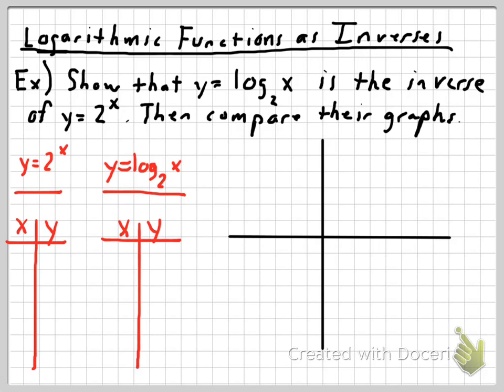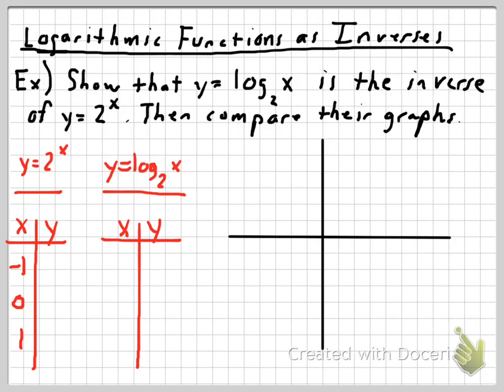Alright, now for exponential functions, we talked about how you can plug in anything you want to for the exponents of an exponential function. Positive numbers, negative numbers, fractions, whatever, it doesn't really matter. And so what I'm going to do here is pick three values to substitute in for x in y equals 2 to the x power: a positive number, a negative number, and 0. So let's go -1, 0, and 1. And then we're just going to take turns plugging each of those numbers into the function.